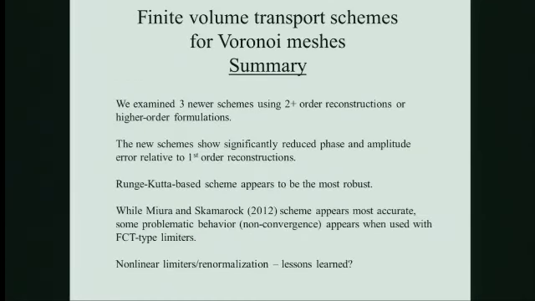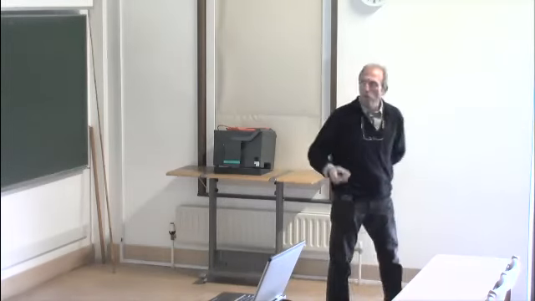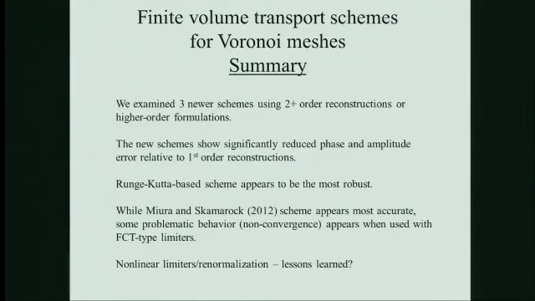So to summarize, we've got a number of schemes we're looking at, and we keep looking at higher order schemes to see if we can improve things. Although we're happy with what we have in terms of going to applications now, of course we would like to improve things if we can. And these schemes do show significantly reduced errors relative to the first order reconstructions that characterize the schemes we started with. The Runge-Kutta scheme appears the most robust. We don't see the problems with the limiters in it. We have a new scheme, but we've found out that there's some issues with convergence when we use it with these FCT type limiters. I should say that the FCT limiter is not the only one we've used. We've also used Thuburn's universal limiter. So there's a question of the interaction between the basic scheme and the limiters that are nonlinear, and what we can learn from that. So with that, I'll be happy to take a few questions. Thank you.